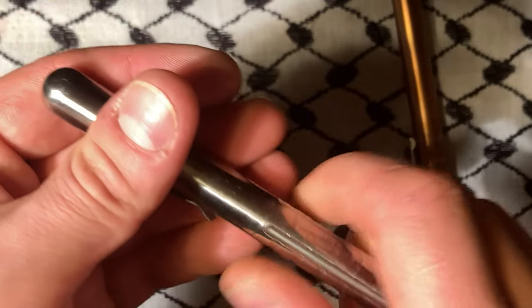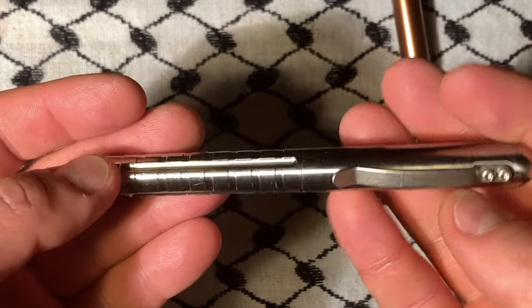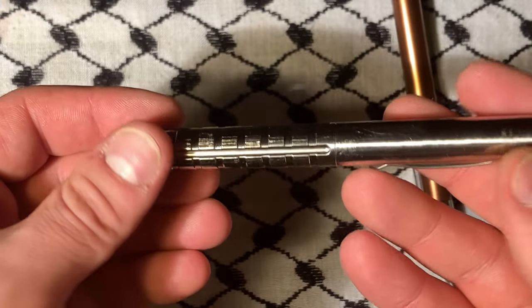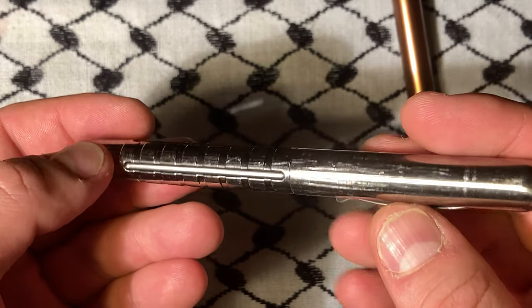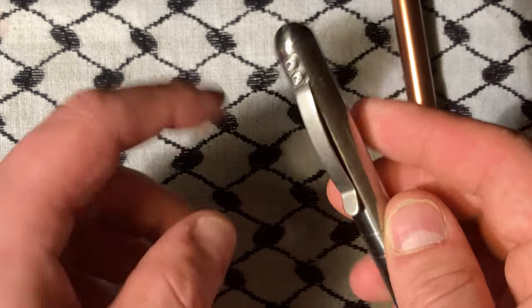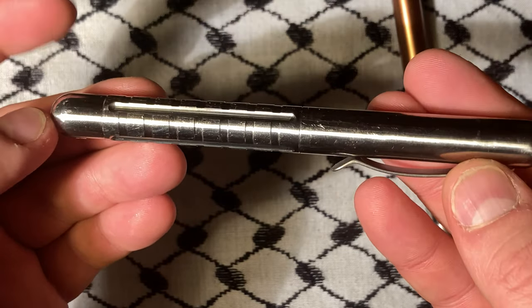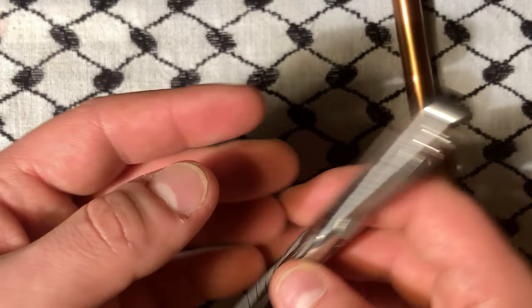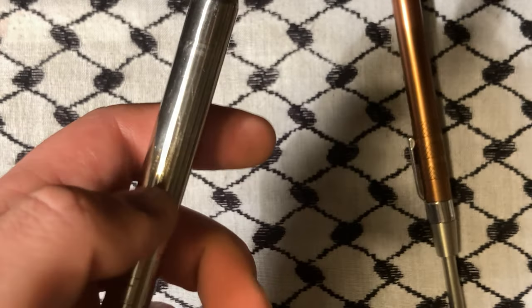It's a survival pen, or outdoor pen - I forget what they're technically called - but the bottom line is it works and works well. It's all scratched up because I've actually been carrying it, and titanium scratches pretty easily. You can get an extra clip for like 10 bucks or less. This was $140 full price; I got it for $78 at half off, and honestly I have pretty much no regrets.